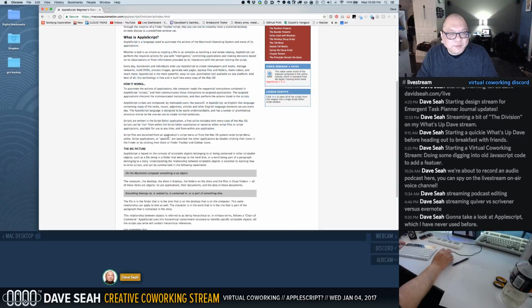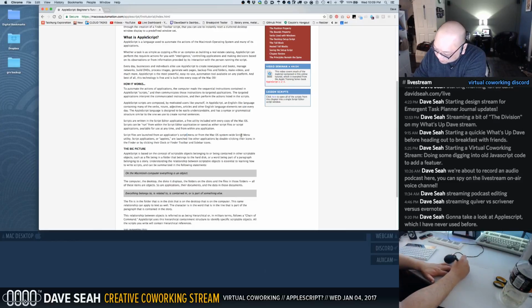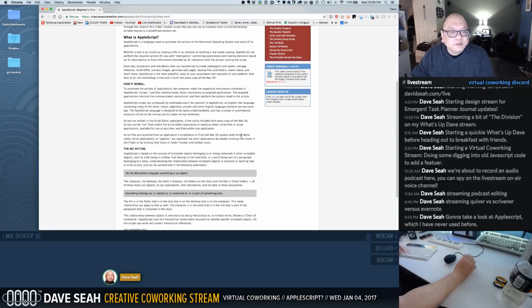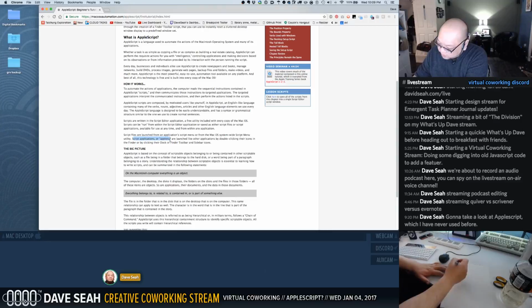Script files are launched from an application script menu or from the Mac OS X system-wide Script Menu utility. We are mapping entry points into this whole AppleScript thing. Script applications, or applets, are launched like other applications by double-clicking their icons. Okay, they're kind of like batch files.